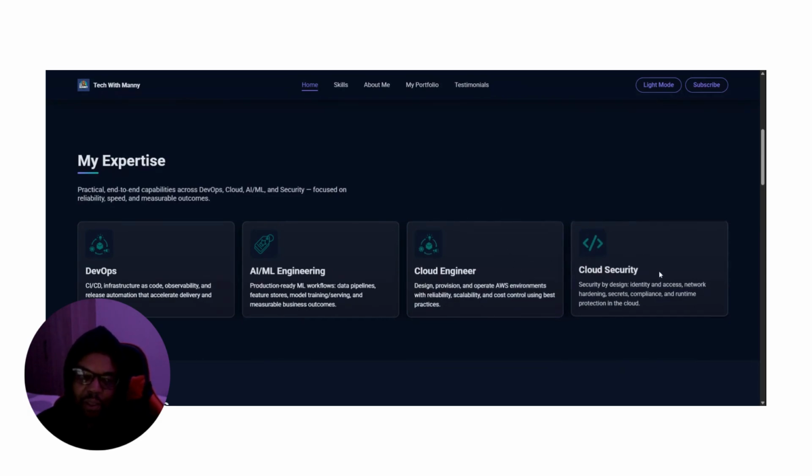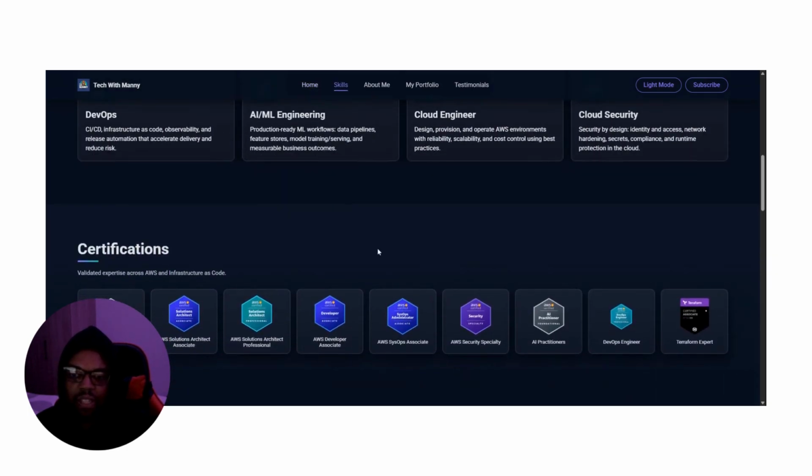Another part of it is that with these computers, you're more in charge of the security of everything that you do in the cloud. So cloud security is already a specialization in itself. I also put so much effort into learning that, and I offer those services to companies.